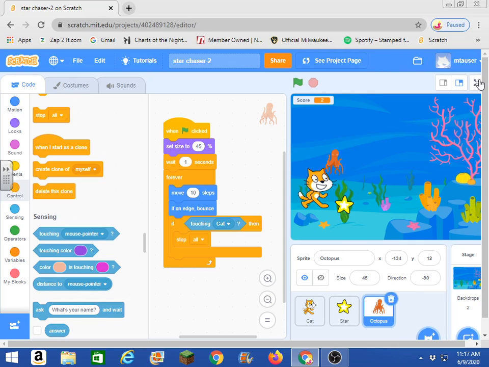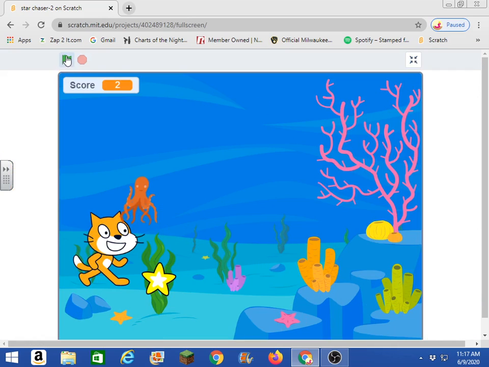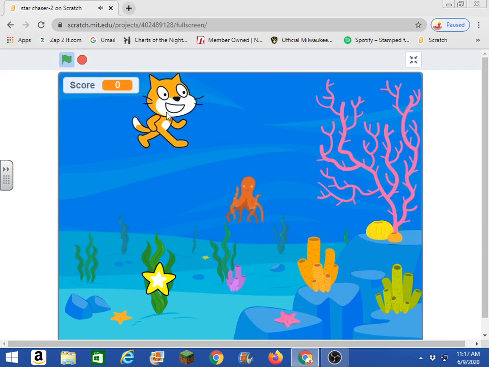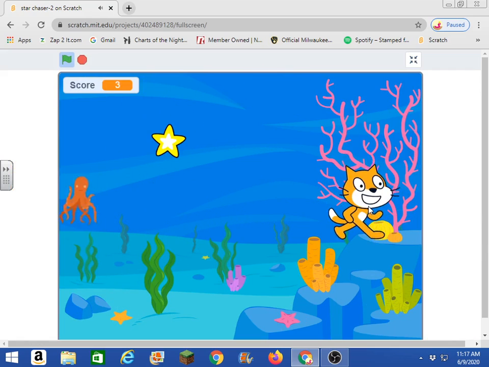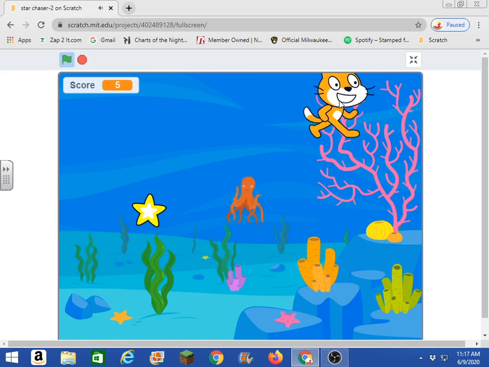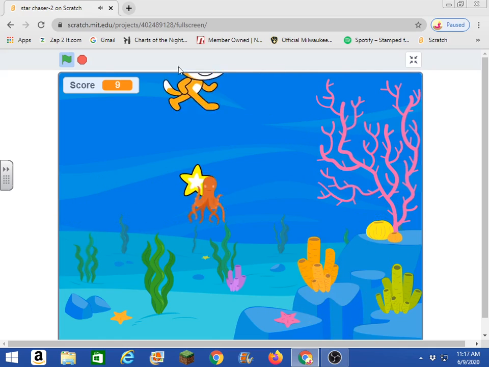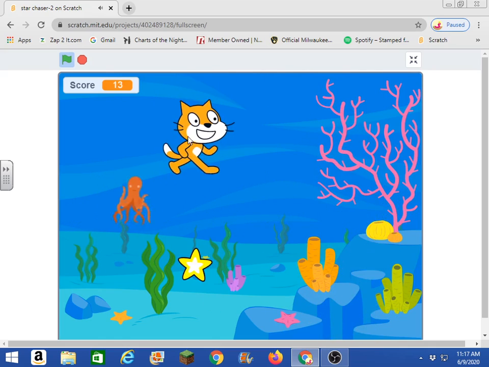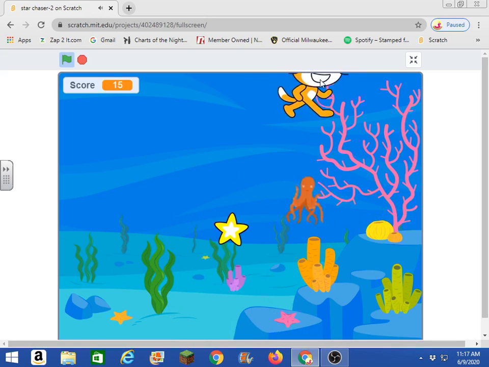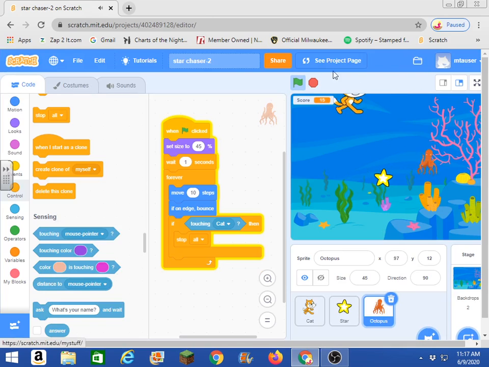I'm going to show you the game one last time where we're at right now. And we got this octopus going back. He's moving 10 now. It's a little hard to get down there when he's going that fast, to be honest. So that's a good challenge. So for now, we are done. I'm going to stop that. And I'm going to stop recording here in a second.